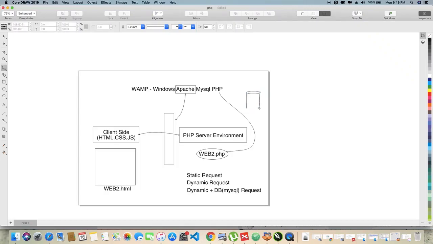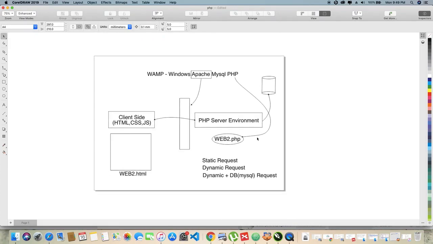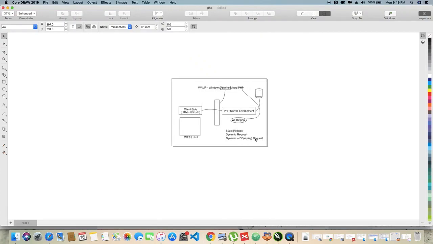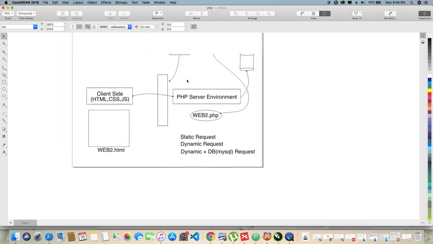Now this is my database, and I'll be connecting my PHP environment to the database, so I can have a database and store my data within it. Now we have learned the basic concepts of using the PHP server-side environment.